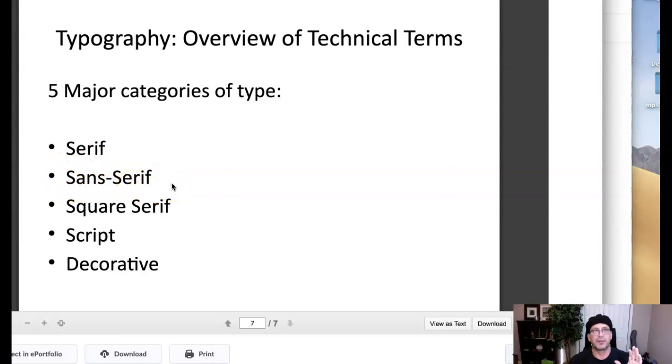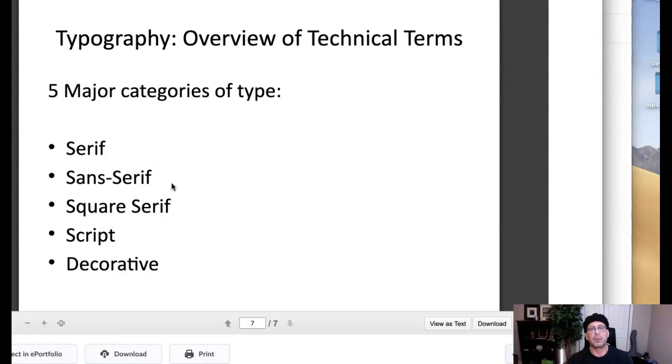Typically, a sans serif is considered to be easier to read online, and the difference between serif and sans serif, in a nutshell, and a very, very wide angle lens here: you want to use a sans serif typeface when you want a more contemporary or modern feel. You want to use a serif typeface when you want a more traditional or classic feel.